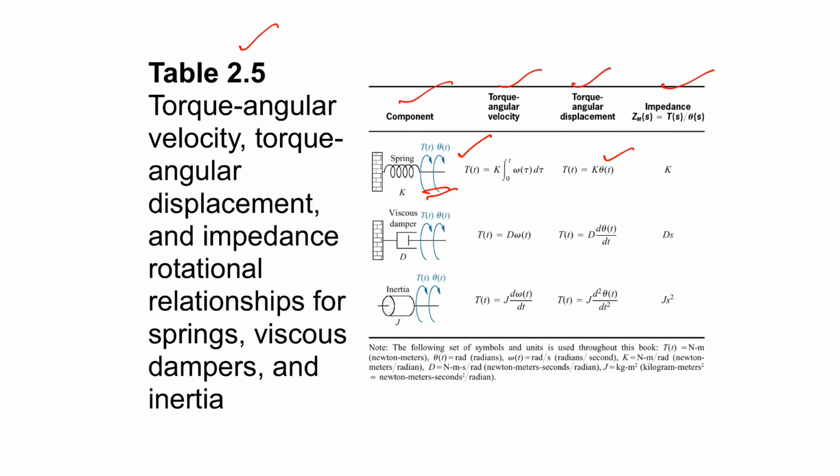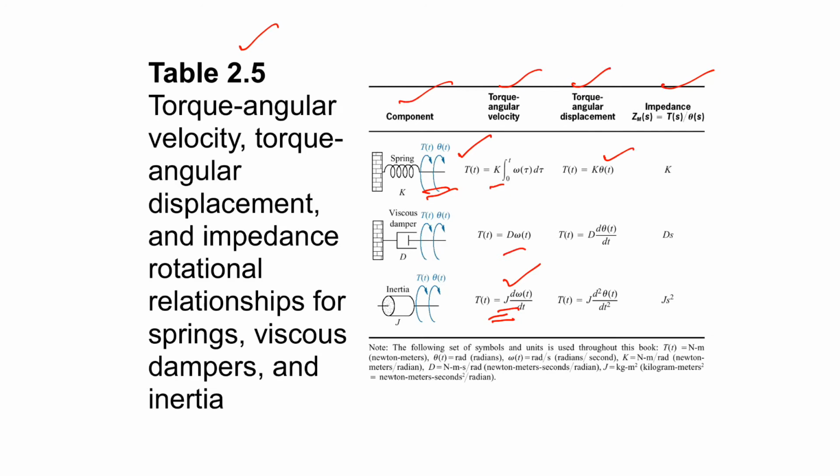Now in this case also, the mass of the previous case is replaced by inertia. The values K, D and J are the spring constant, the coefficient of viscous friction, and the moment of inertia respectively. And it can be proceeded in the same way as the translational case, that is, finding the Laplace transform in this case also.